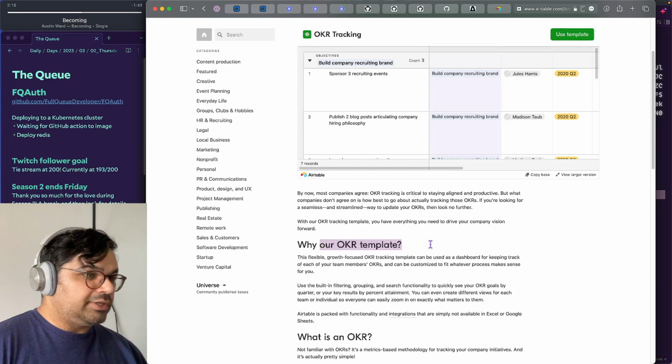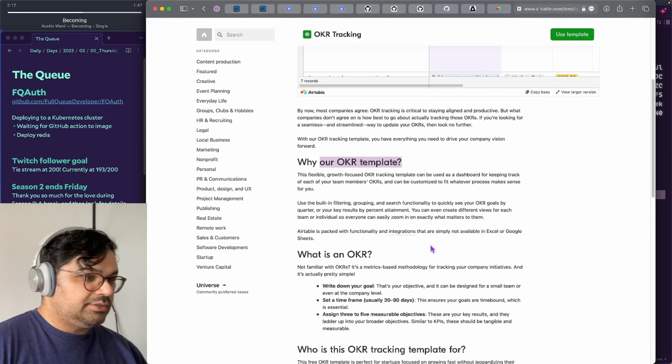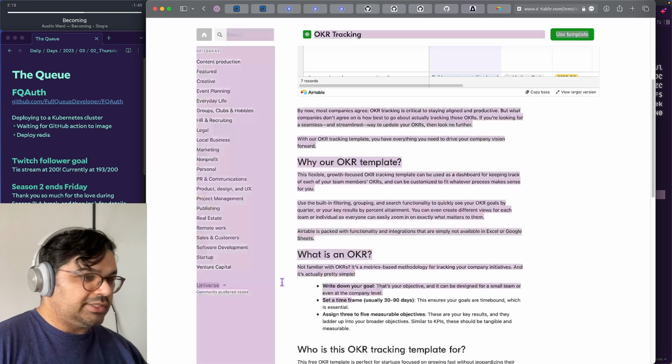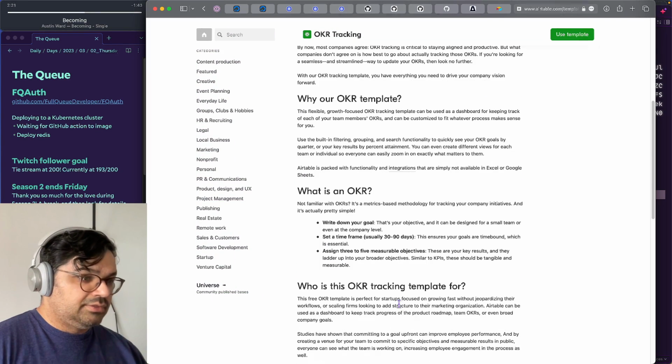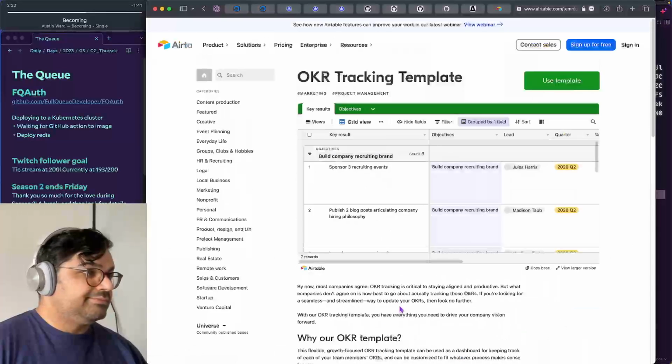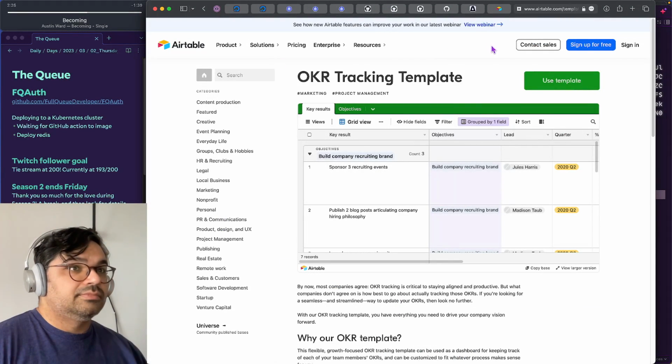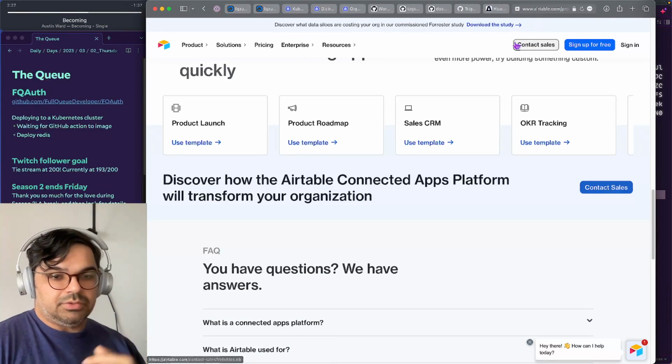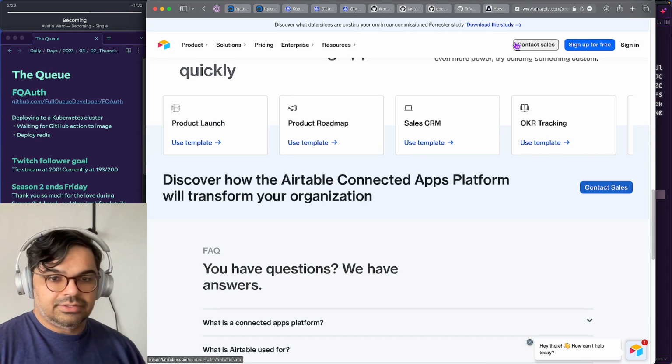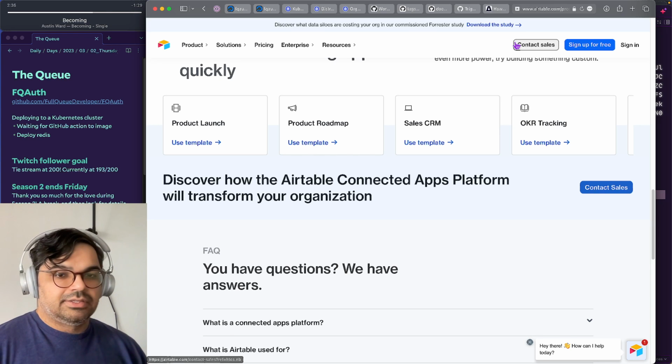Why our template? Write down your goal, set a time frame. What do you use it for? A lot of people use it as a database. Oh, okay. That's interesting.